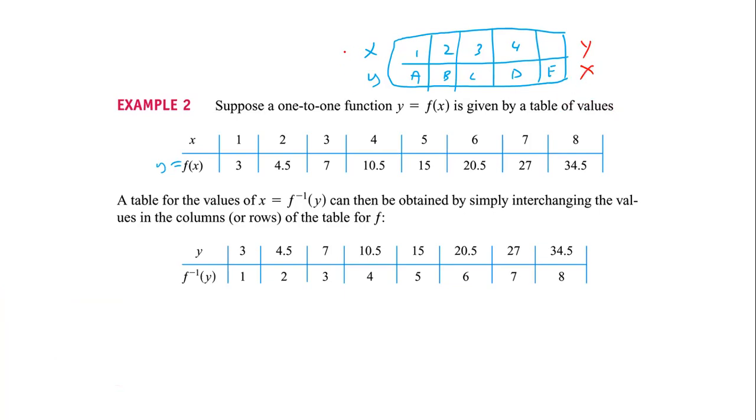Now, looking at XY this way, is this a function? Looking at it from XY, the top is X and the bottom is Y. Is it a function? X is always the domain and Y is the range. It's a function. Why? Every element in the domain is mapped to an element in the range. So it's a function this way.